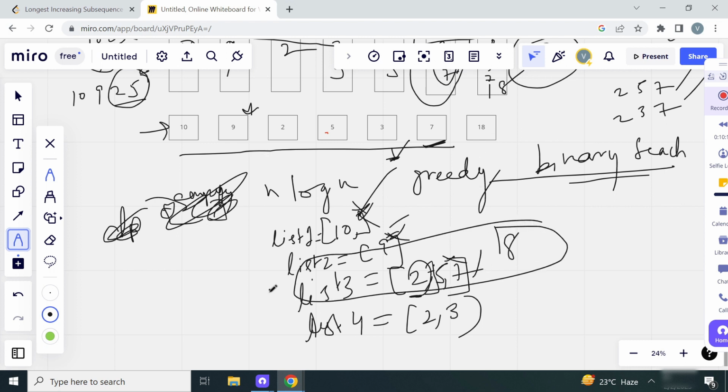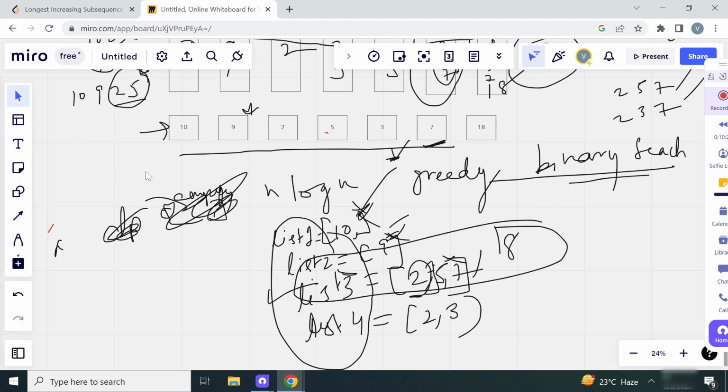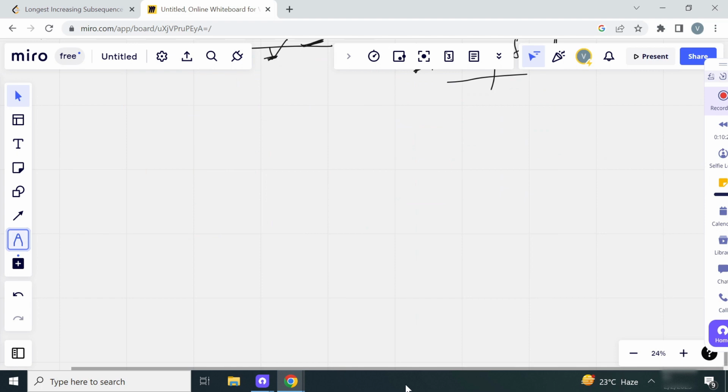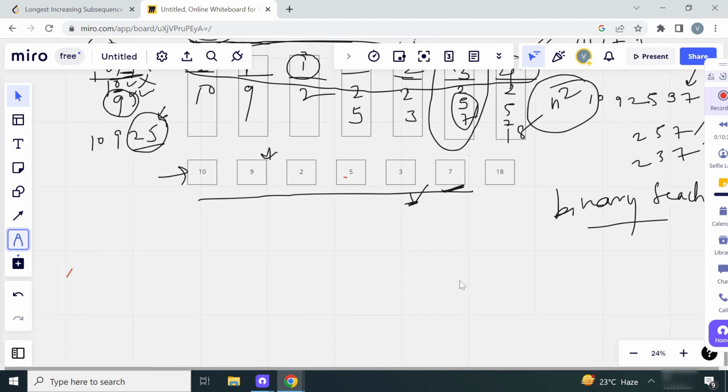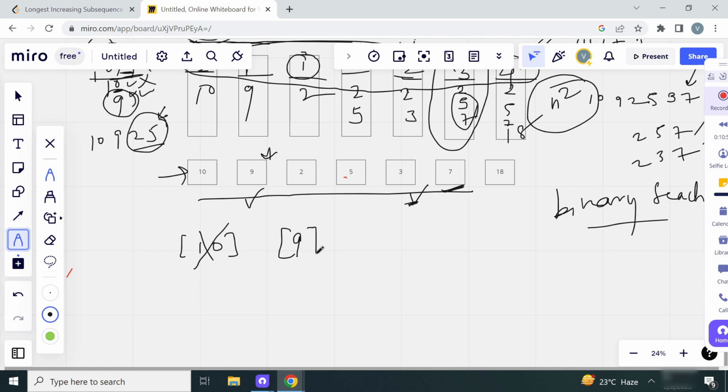So in this way we can do this, but maintaining the lists and all will be more complex. So a better approach, here is the trick that we can see: when we saw 10 and included it in our list, and then we saw 9 after 10, what we will do is remove 10 from our list and add 9.